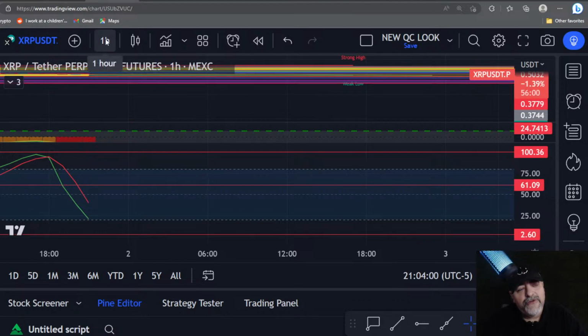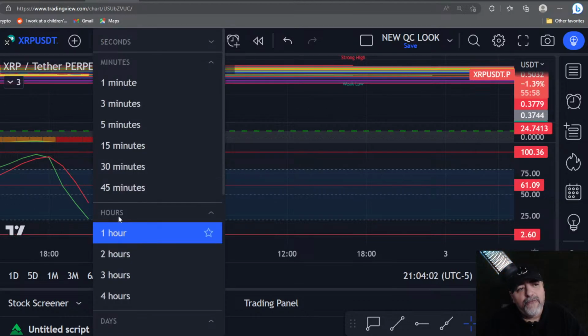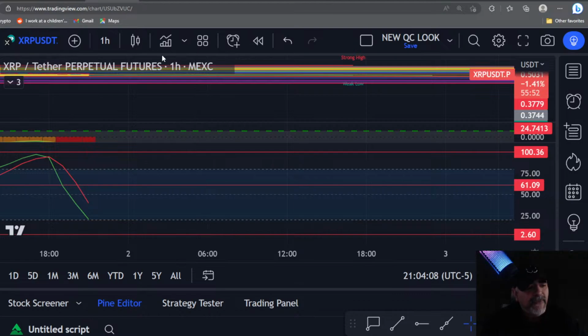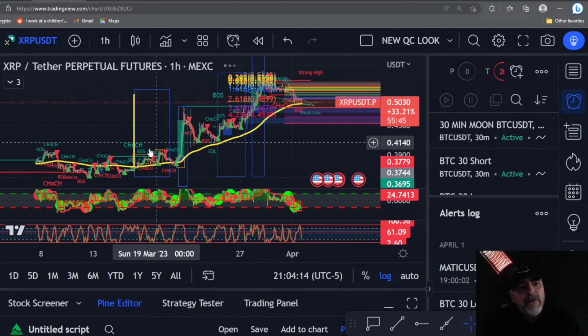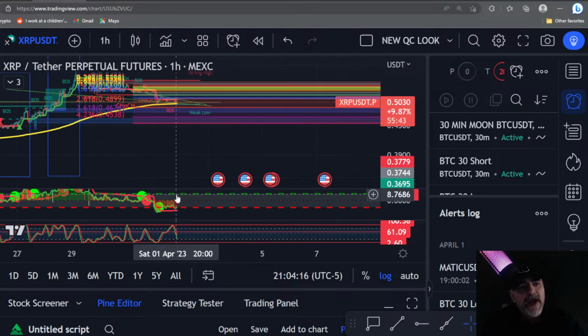So if you're going to enter a short, the higher percentage of winning would be waiting for this 1 hour to finish, come up, and then go back into a short. Which means, let me show you right here. This is what we're looking at. This is the moon, right? What are we waiting for? We're waiting for the 1 hour red moon.